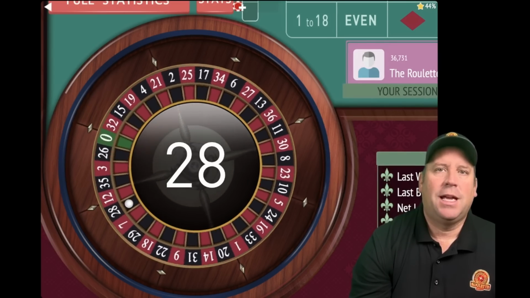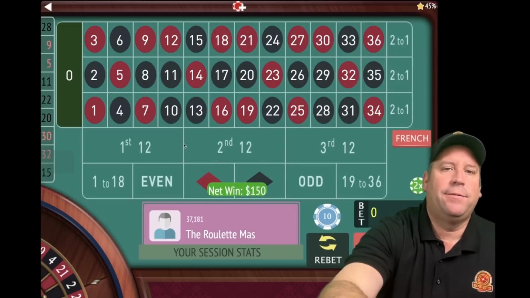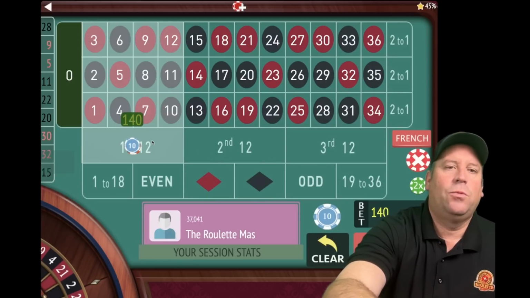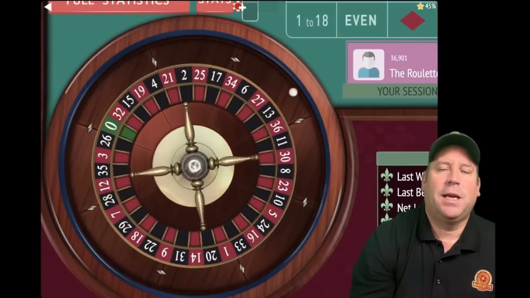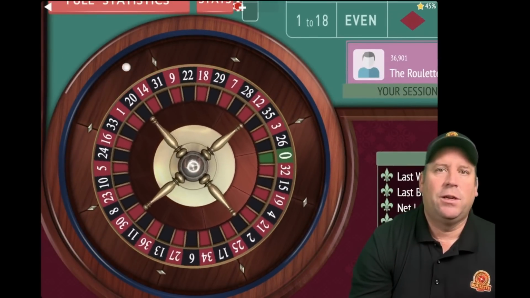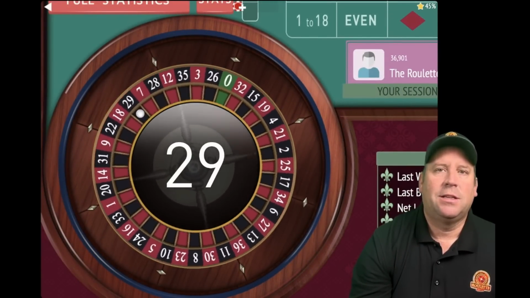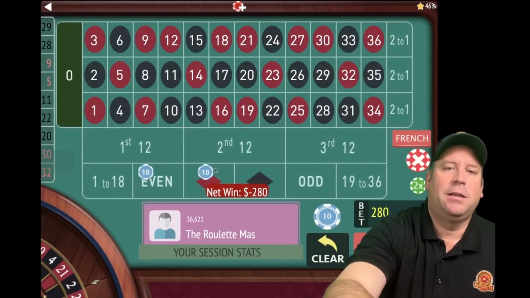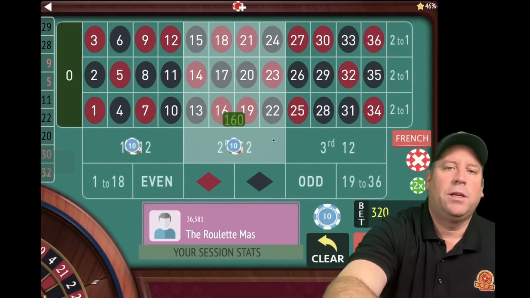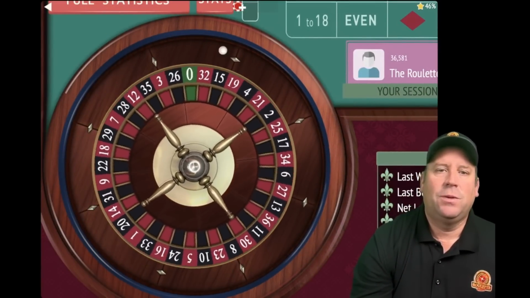It's a 28 black. All right, let's go on a big winning streak now. We're going to go from 150 to 140, and we'll be on first and second. Come on, let's get this back and finish off winners here. Ooh, I think that's another loss, though. And it is. So, my goodness. So, we'll go up 2 more units, 160 each, 320 total. Still have 5 minutes left, though, so we can do this.